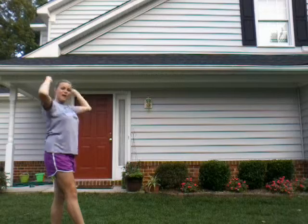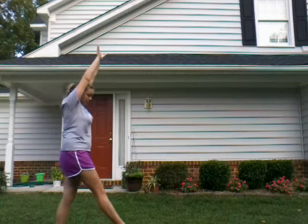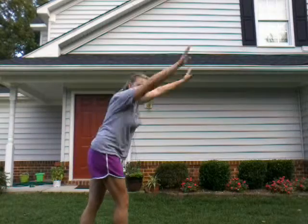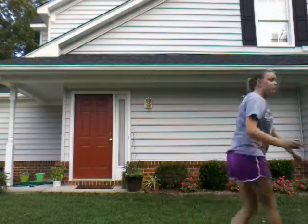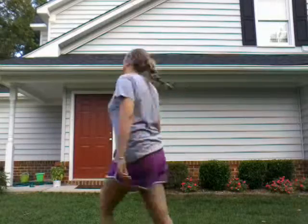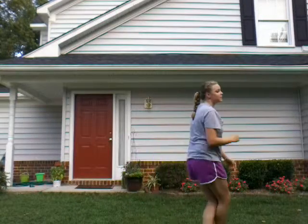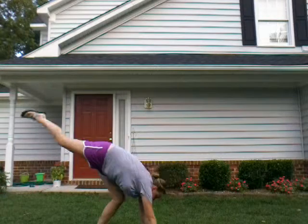Tip your toe — start like this. This is way better lighting. Tip your toe like this, and when you go down, you want to go like in a T formation. So you want to be straight at the top — your body and the leg that you're dominant with. Your dominant foot is the opposite foot that you're pointing out, because you can balance better on it, which is my right leg. So left leg is pointed out, go in a T formation, and you just want to go like this and do a cartwheel.